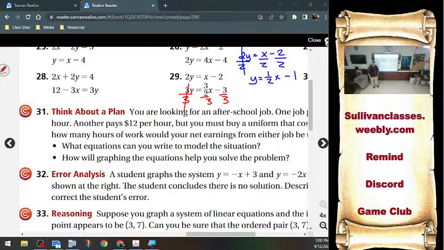3/2 over 3. Ew. It's called a compound fraction when you have a fraction that involves a fraction. But dividing by fractions is easy as pie. Flip second, multiply. That also applies to whole numbers. If I take 3/2 divided by 3, it's the same as multiplying by 1/3. Flip it and multiply. But those cancel and I get 1/2. So it turns out this is, and that's 1, so I get y is 1/2 x minus 1.